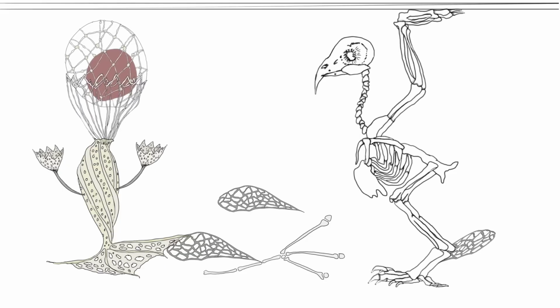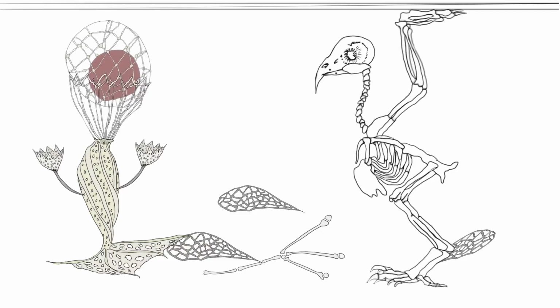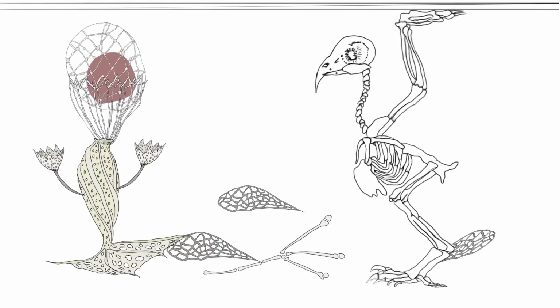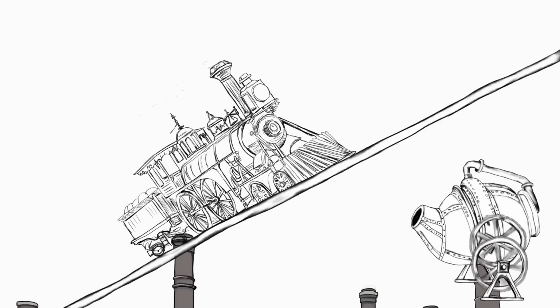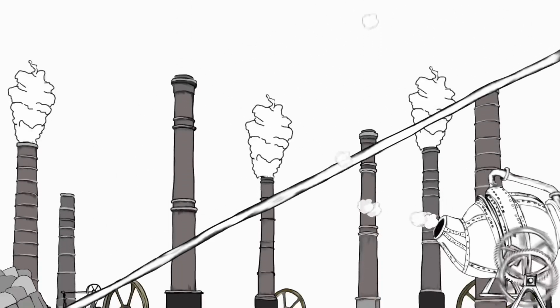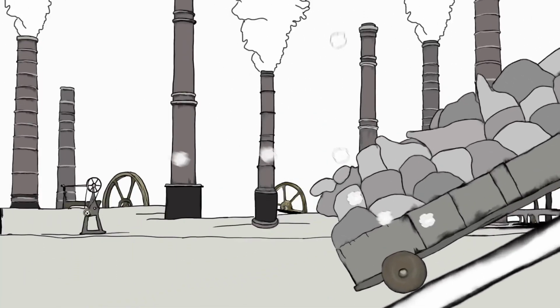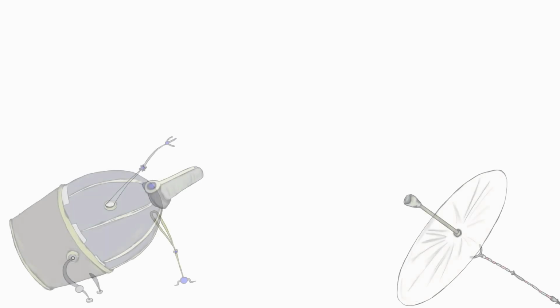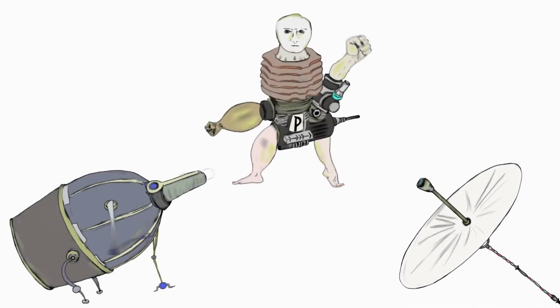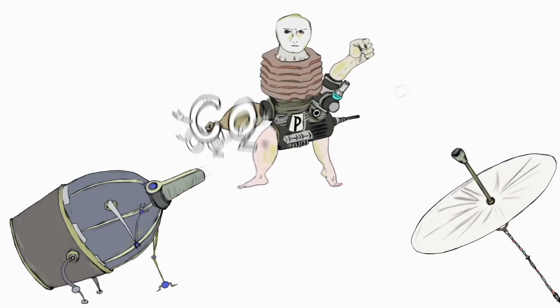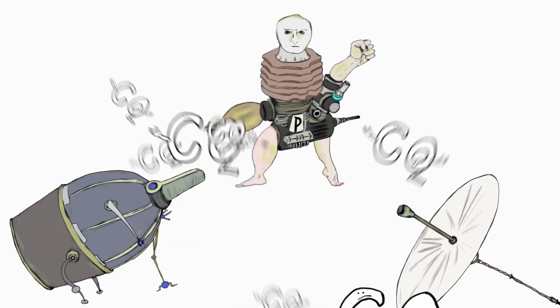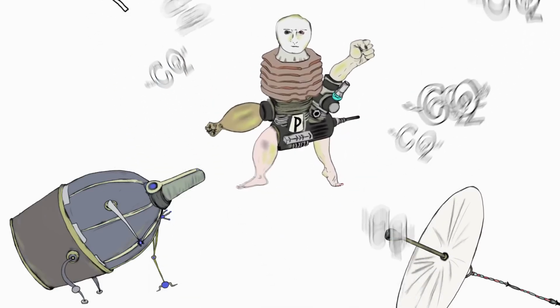But sometimes, carbon-based organisms, like plants or animals, get stuck in the earth. When this happens, they're compressed under tons of pressure and turned into carbon-based fossil fuels like oil, coal, or natural gas. Since the Industrial Revolution, humans have been pulling those fossil fuels out of the ground and burning them, activating the stored energy to make electricity and power engines. But the thing is, it also releases millions of years worth of stored CO2 back into the air.